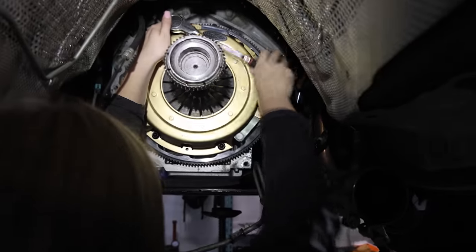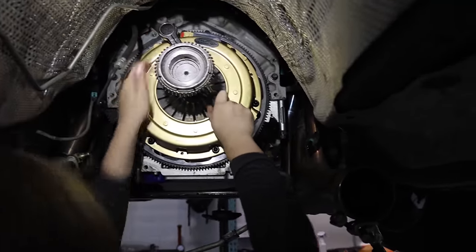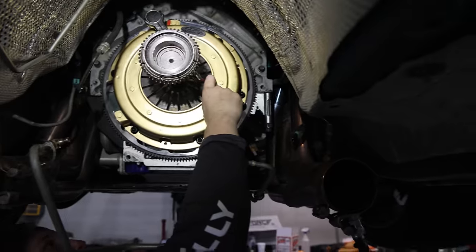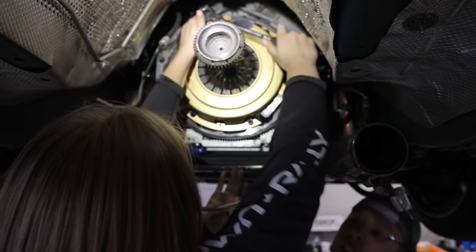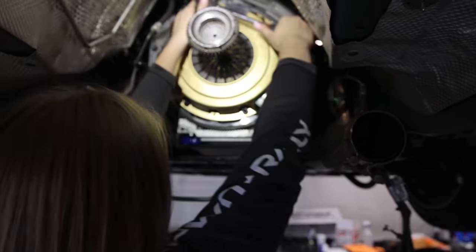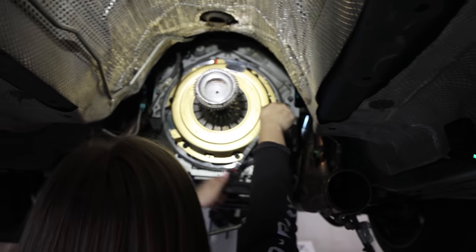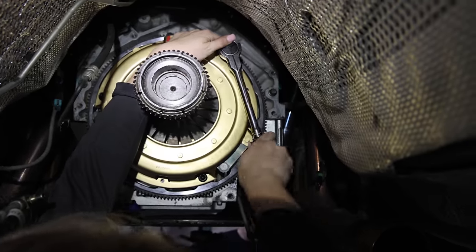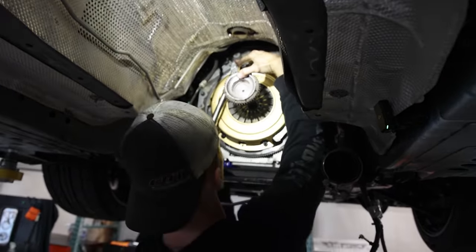You'll feel it when the plate actually hits the stud, and when it does, just stop right there. The pressure plate touches the spacer, and the spacer touches the flywheel. As soon as it does that, you'll feel it. As soon as you do that on each one, just stop, and then we'll start torquing. Once you're torquing it down, max? 38.